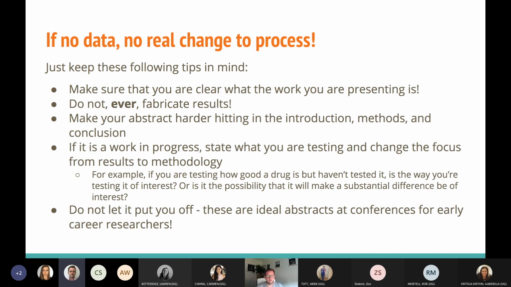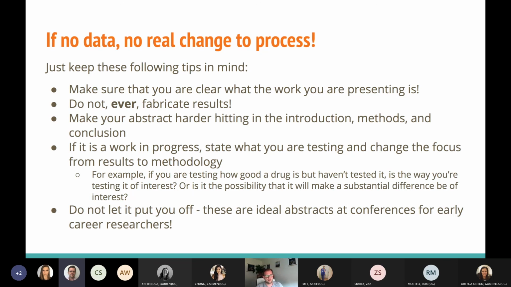Do not ever fabricate results. And I only say this out of experience of seeing others do it. I don't believe that anyone would, but then I've seen it done. If you fabricate results, people will identify the problem fairly early on, and you will be discredited, and those around you or that work with you will be discredited. Make sure that you don't think to input results temporarily and publish those and change them in the session or in your publication, because that will put you into a lot of disrepute.